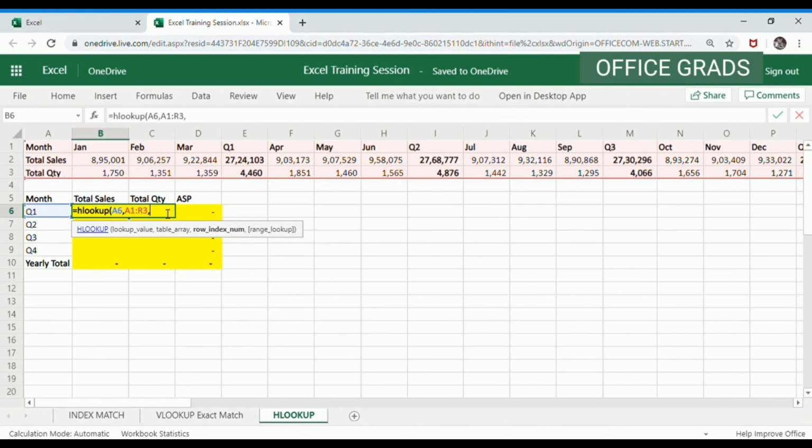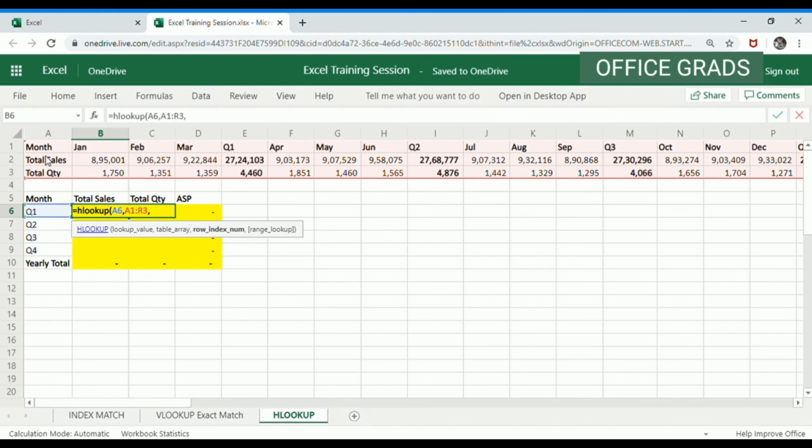In this case it is a row index number, unlike VLOOKUP where it asks for a column index number, because we select a number of columns and you need to define which column number you are trying to fetch the output from. In this example, I am looking for the total sales value, which is in the second row, or the position of that row is second, starting from this row, right?